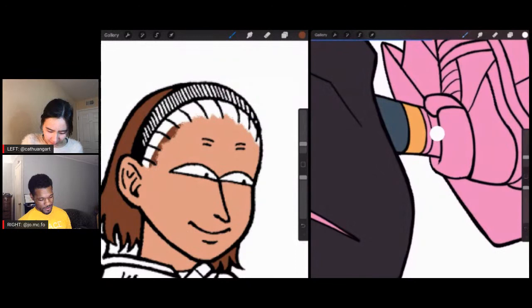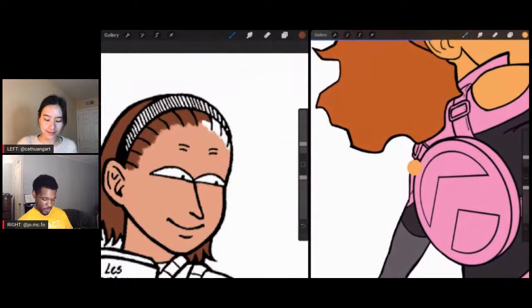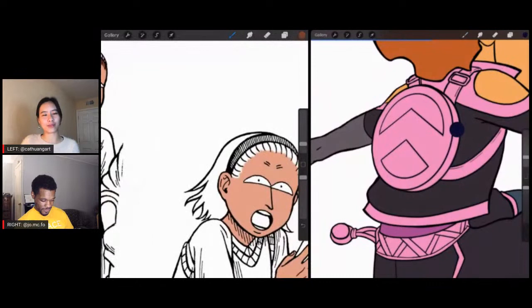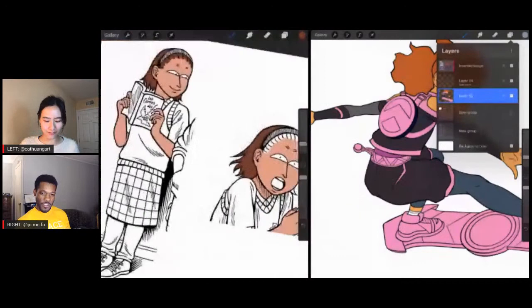I remember when I was designing Fran and Vince, it was really difficult for me to draw Vince consistently because Vince is a short boy and I'm a tall person. So I inevitably draw everyone too tall. Their arms are too long, the legs are too long. And Vince was always looking really weird to me.